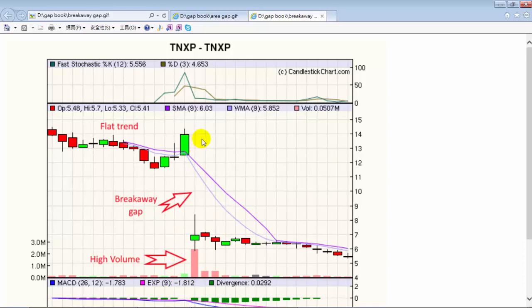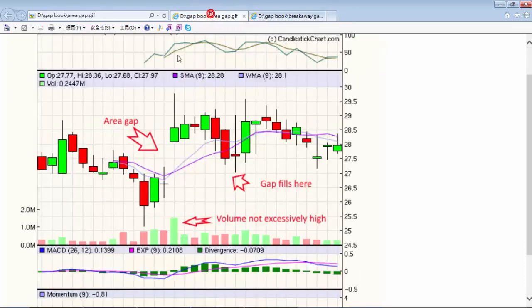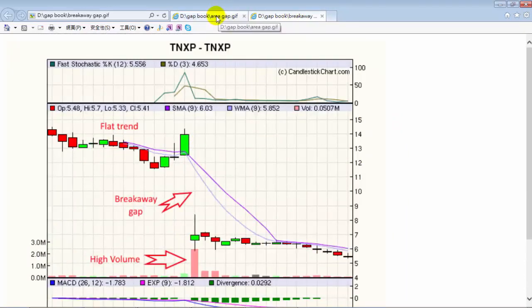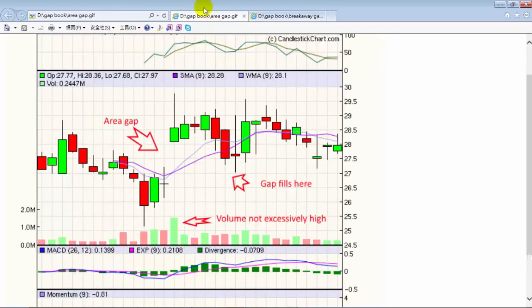And if you wanted to avoid those events, all you'd have to do before trading a stock like this is just look at the news for that date and see if something really weird did happen. Generally, it's going to be an overreaction, and generally, it's going to close, okay? Generally, it's going to be an area gap. So that's what this course is based on. We're going to make money by playing area gaps, and we're going to treat all gaps, even breakaway gaps, as area gaps. But I'll give you some rules on how to be careful, and I'll give you some rules on when to get in and when to get out so that we're profiting pretty much on every trade.